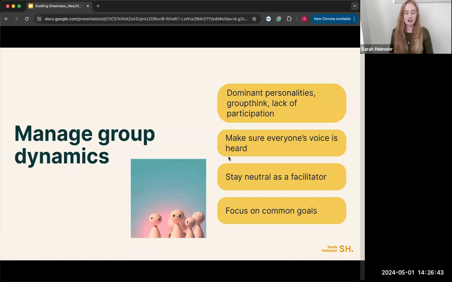Because if one person's just sharing all of their thoughts, it's not really a workshop or a session that you're facilitating. It basically becomes a one-on-one interview. And you want to remove that. You want to make it something where everyone's able to engage and share their thoughts. But the other thing is that you want to make sure that you're not having just group think. So say if you have a dominant personality, and if it's a senior leader that other people in the workshop report to, you don't want them to just agree with that person. And so coming up with ways to reduce that and encourage people to share in different ways as well.